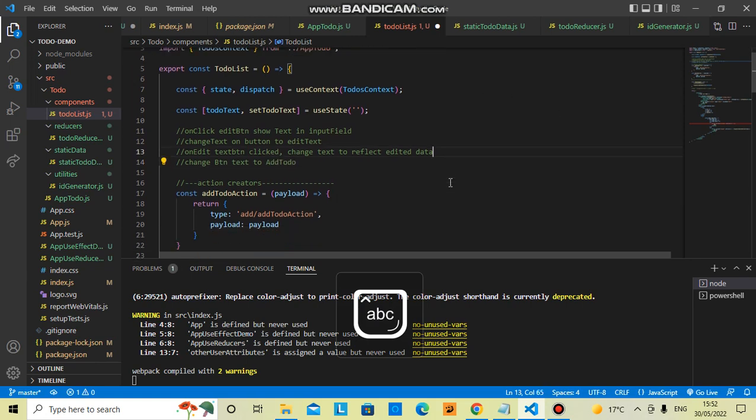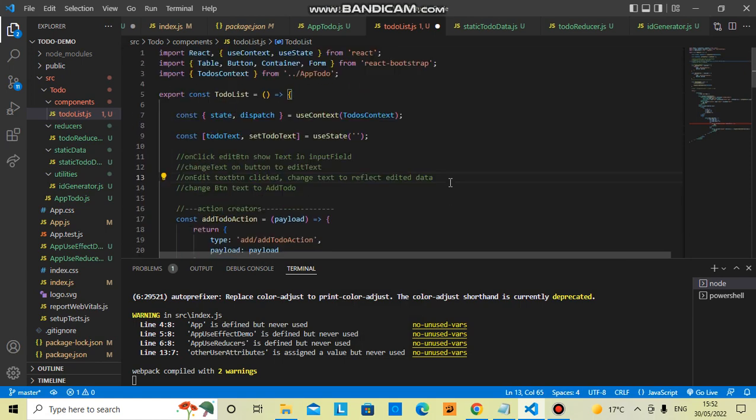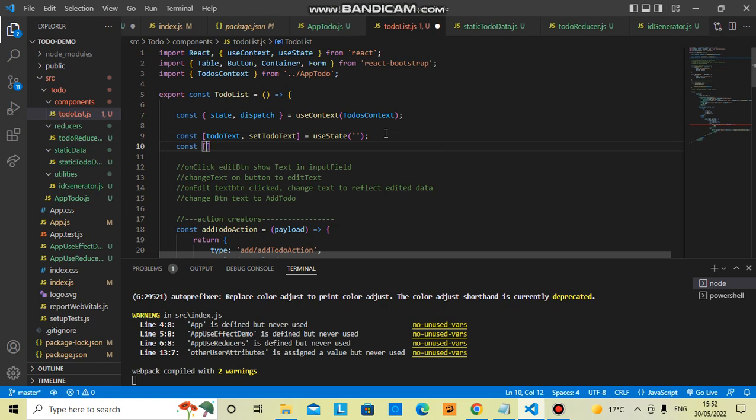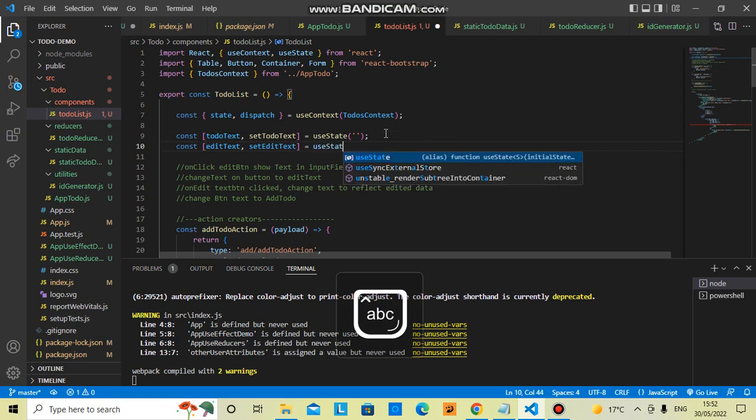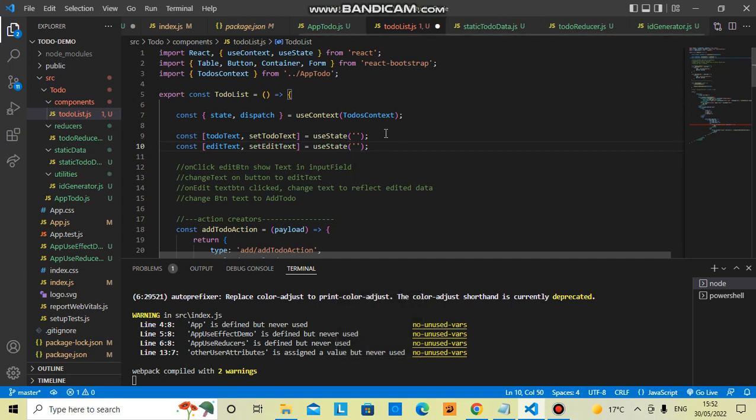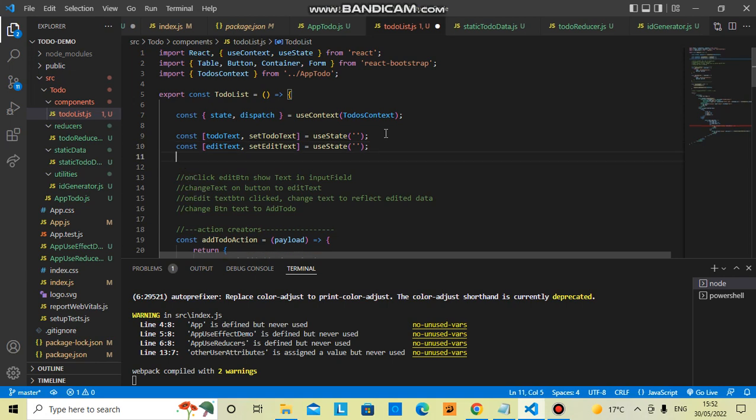Good. Now let's see. We'll have constant editText, setEditText is equal to useState. So now the text edit is done. Next, for the button title, you're supposed to have a boolean variable to track it.